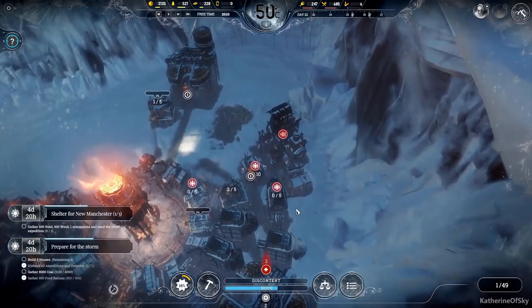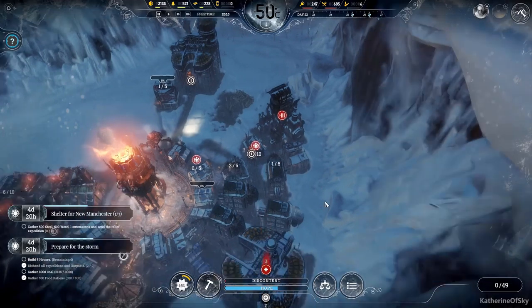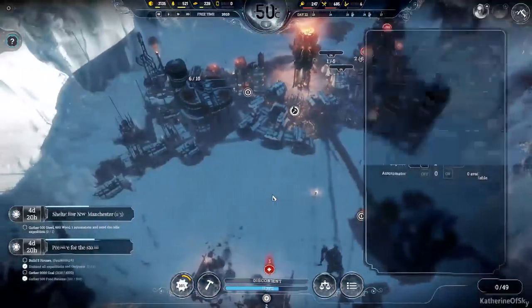We have 1 person available. We have 1 workshop available. I think we'll add this person to the workshop. We have 3 people that are ill. In fact, you know what? Take them out of here and then actually put them in the clinic instead. I really wish I had more automatons, but that's not available at the moment.